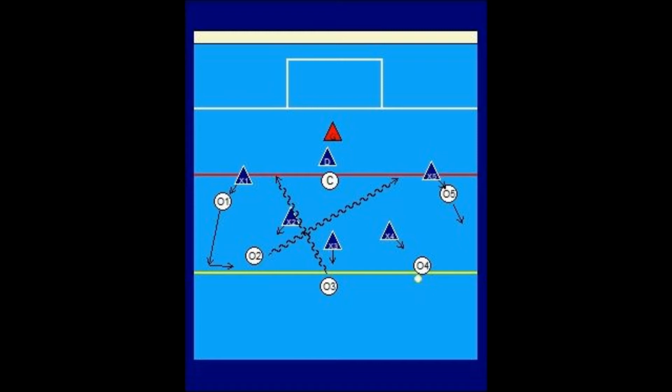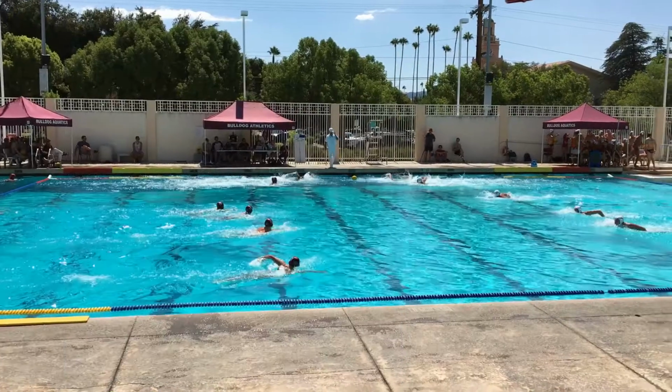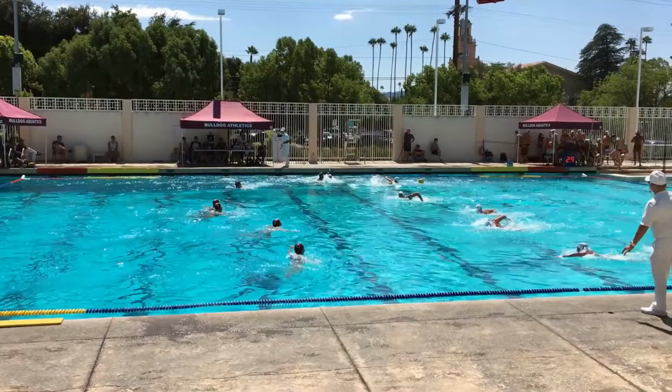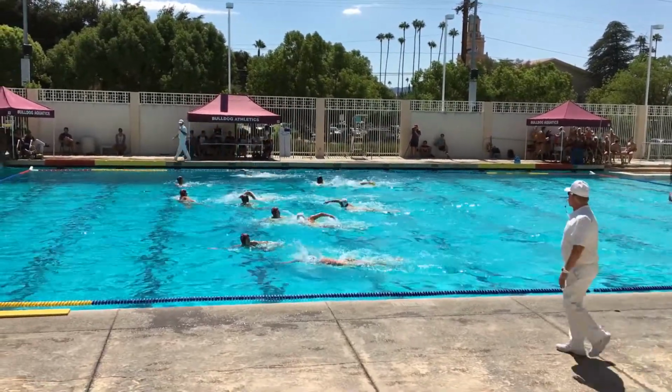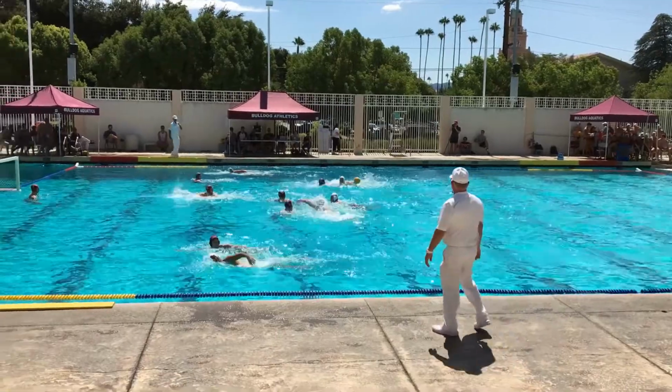So with that said, let's move into the game, and we will start looking at some of the things that USC had run that is very similar to the drive patterns that we have been teaching in high school and club. All right, so what we are seeing here is the first sprint, the opening quarter sprint, and we're going to watch USC start their drive pattern.